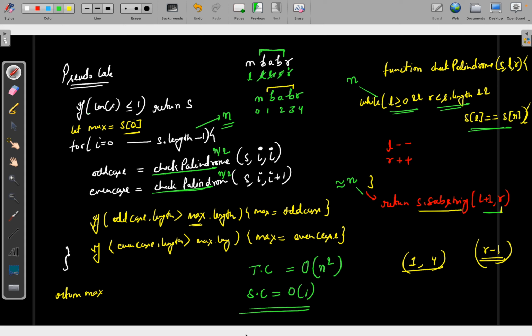So this will be our second approach, and this is the most optimized approach. If you want to optimize further, there is one approach you can apply. I am not giving a DP solution because if we go to a DP solution, we will get a time complexity of big O of n square, and a space complexity of big O of n square too. So that is not the way.